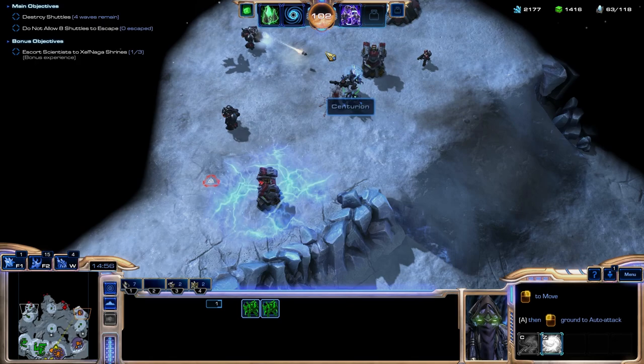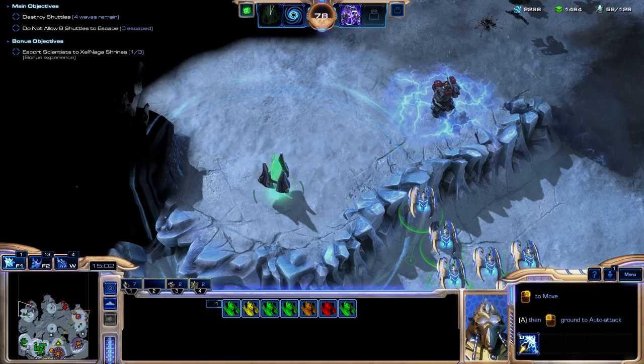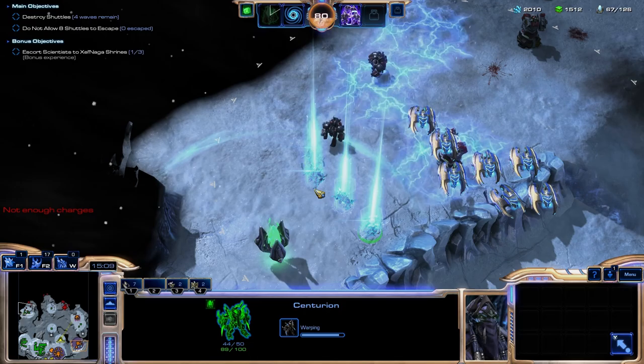The Dark Coil stun is... Oh, that's cool. Nothing left over here. Can I put a pylon up there? Oh, I can bring in pylons almost anywhere, and I can just warp in units. So this is great. Here, have some Centurions. There we go.